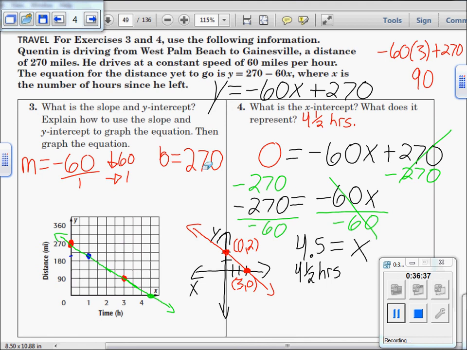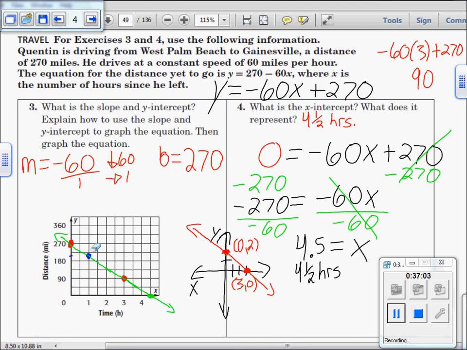So this was an example, guys, of using slope-intercept form to graph an equation. Step 1, identify slope and y-intercept. Step 2, graph the y-intercept. Step 3, graph the slope from the y-intercept. For most questions, you're going to have a much more detailed graph than this one. This one required a little bit of estimation. Sorry about that. Step 4, draw your line through those points and draw as accurately as you can.